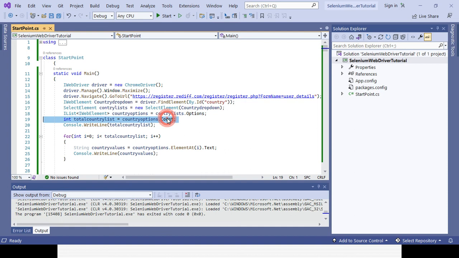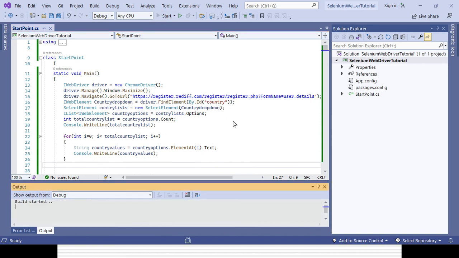After that I get the total number of count and print it. I already know the count, so I will use a for loop starting with 0 till the count minus 1. That is the reason for the condition, and for every iteration I get the text and print it in my console. That's why I can get the list of values available in the drop down.